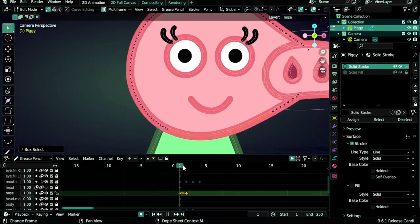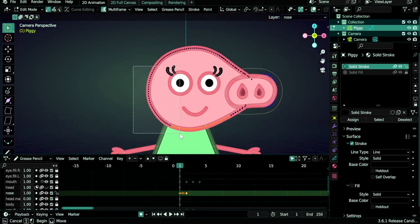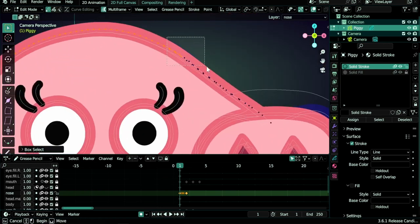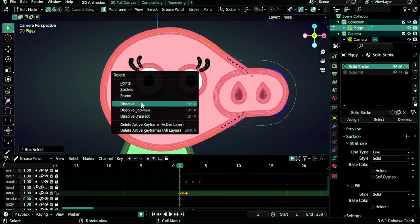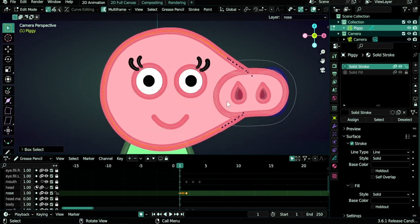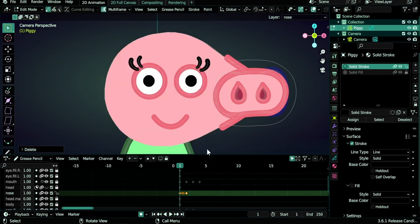We should be selecting points in both frames because both are selected and multi-frame is enabled. Now shift select and box select, shift box select again, zoom in here and shift box select here. And now we can do X and not dissolve, because if you do dissolve it will create a line between the points that were not dissolved. So we do X and then points, either you click here or you do P on the keyboard and you have this. So now we check the other frame, it worked.